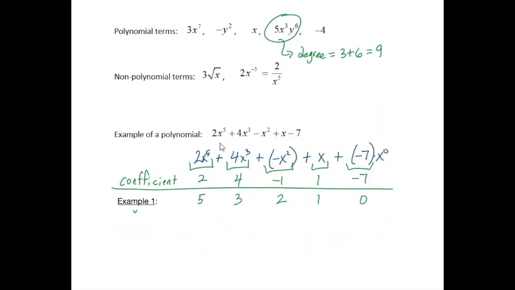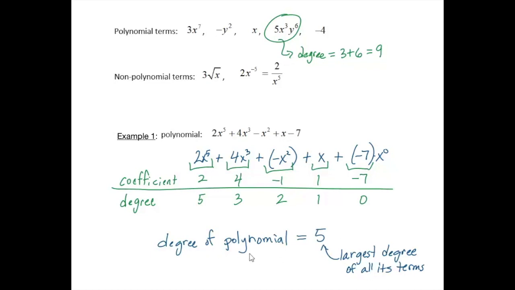Here I've also demonstrated the standard way that a polynomial is written. It's usually written with the exponents in decreasing order. You should always check to make sure it's written in decreasing order. And if it's not, it's helpful to rewrite it in this form because it'll be easier to keep track of the terms, especially when we're working with multiple polynomials and trying to add or subtract like terms. It's also easier to see the degree of the polynomial as a whole when it's written in descending order.